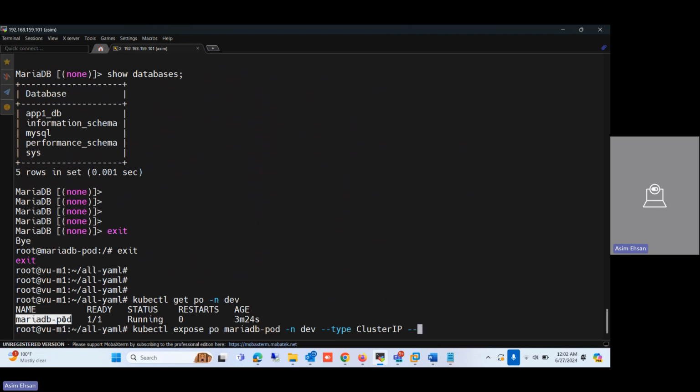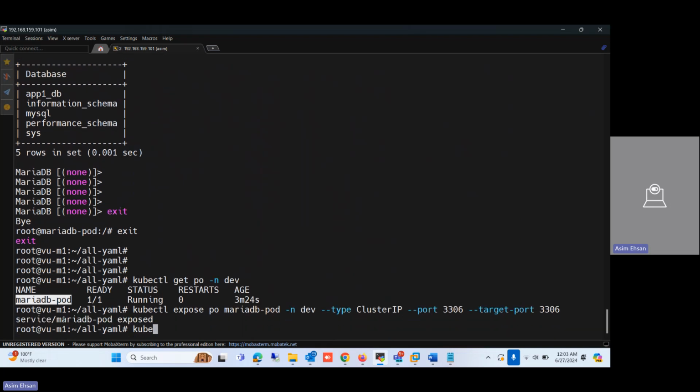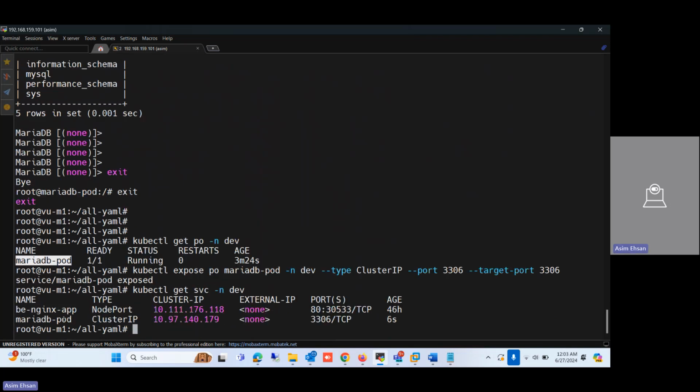And port: the database port, MySQL port is 3306. Target port is 3306. Within the container and outside, from the service, I can use this port to access this database. In the dev namespace, press enter, kubectl get svc -n dev.